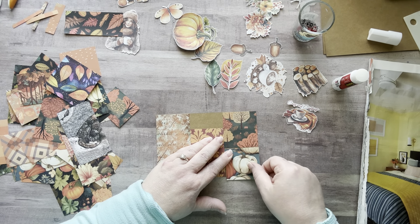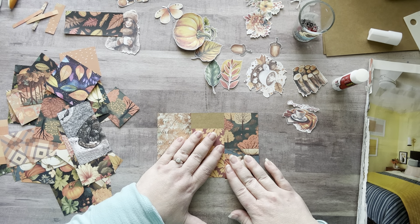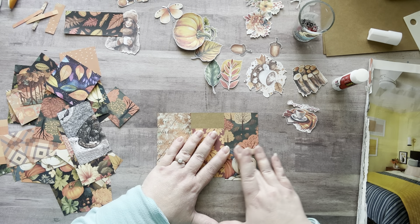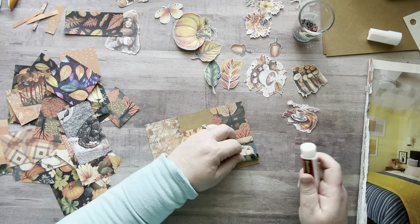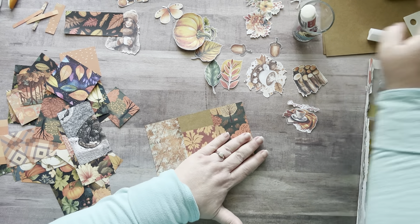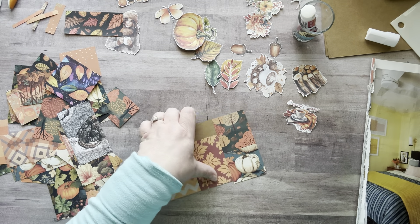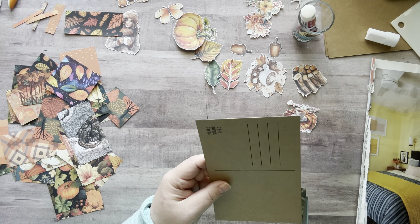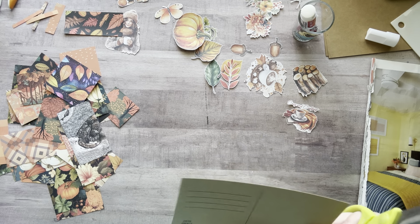I'm going to be better about keeping my little sponge. Heather, one of my Glue Crew members, earlier in the year suggested that I keep a little wet sponge in a bowl to wipe my fingers off when I have glue on them, and it works so well. I did it for a long time but now I'm lazy and I don't. I should just keep a little bottle of water in here just for that purpose.